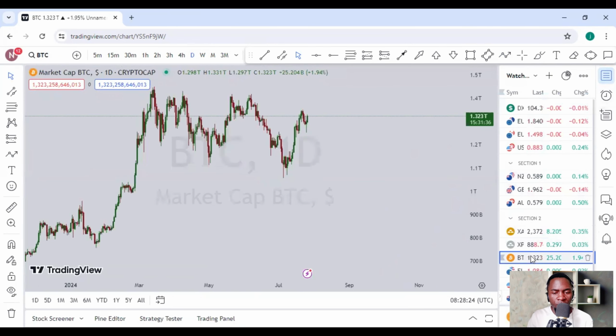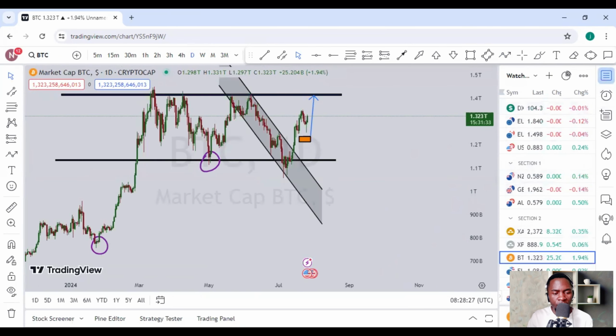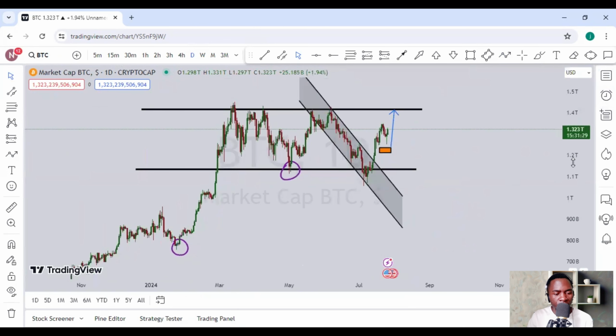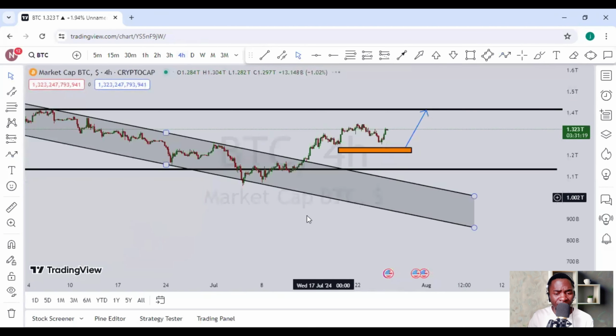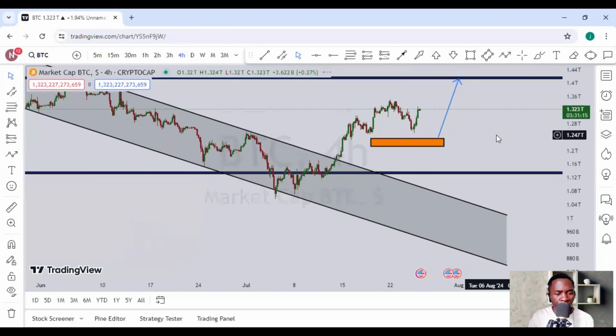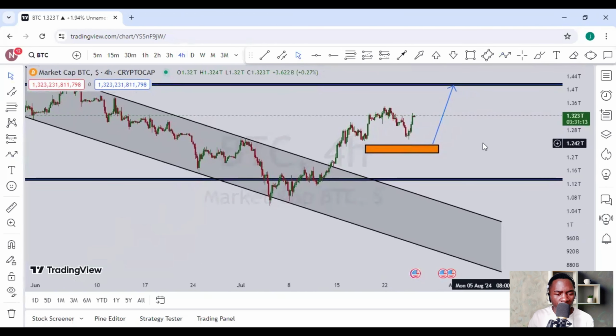Now, another pair, this is BTC. BTC for now, it denied me entry. This is the reason. You can see this is a zone, the bottom here. The market broke very well. Now, the problem is the retesting. If I enter in 4-hour, you can see the market has retested, but not exactly to my zone. It has come to around here.